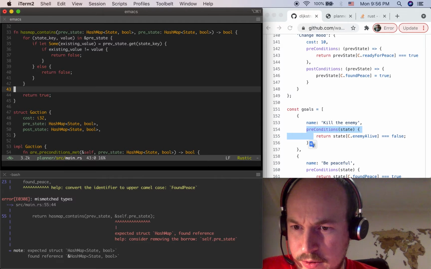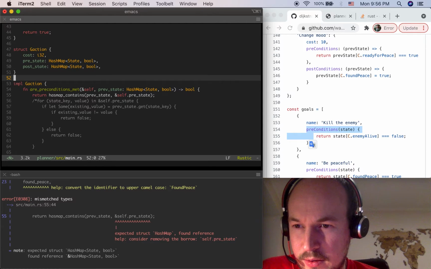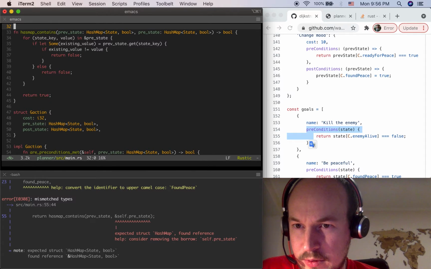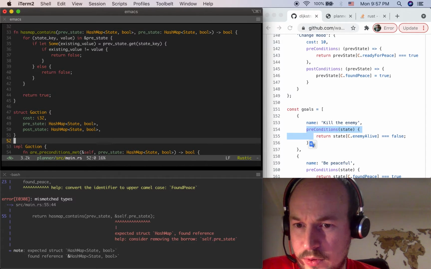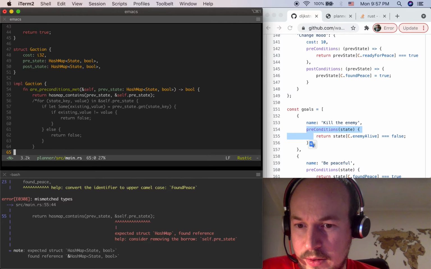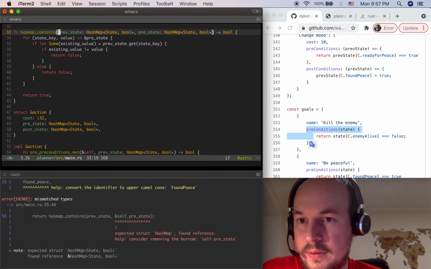Wait, what am I doing actually? So pref state is the one that's global world, and it comes first. And pre-state is something else. All right, cool. And the issue in the code was that the self pre-state is the reference now. Let's make it the reference.